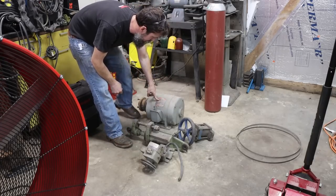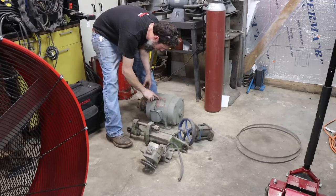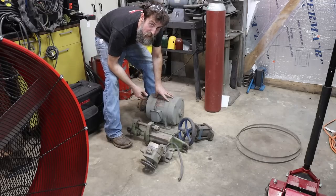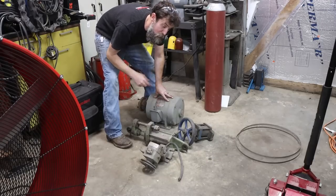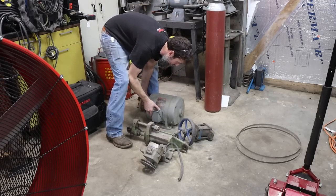This is the electric motor. That is a 5-horsepower General Electric tri-clad induction motor. I've been tempted so many times to use this on other things, but in my mind I was like, nope, not going to do it. I'm going to use it for the DoAll bandsaw when I get back on that project. So here we are. I'm glad I didn't use it.